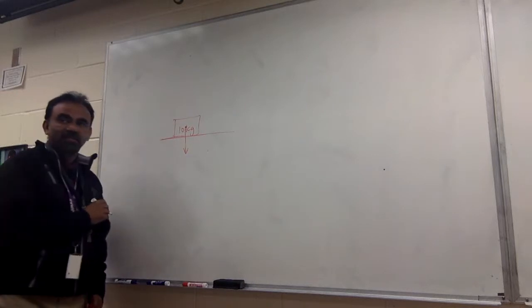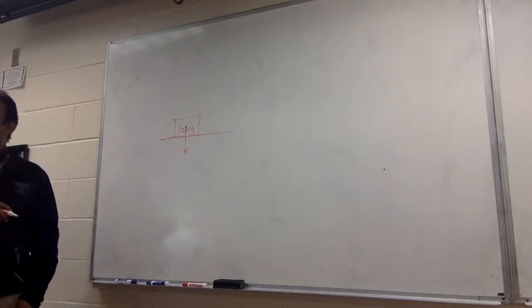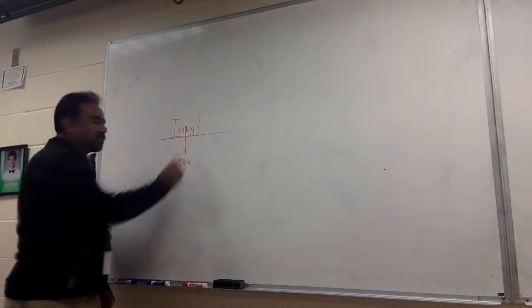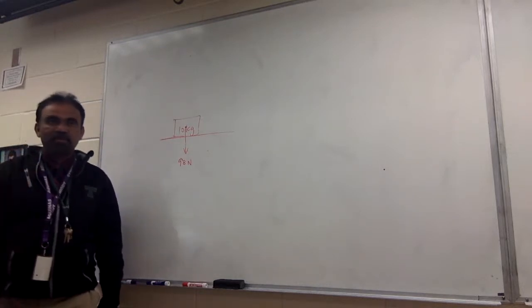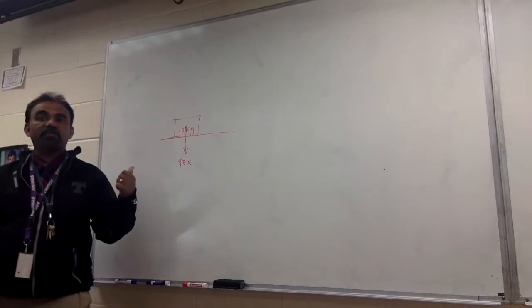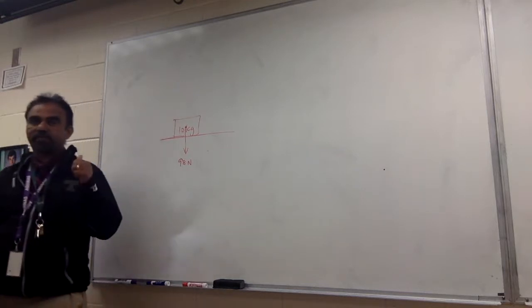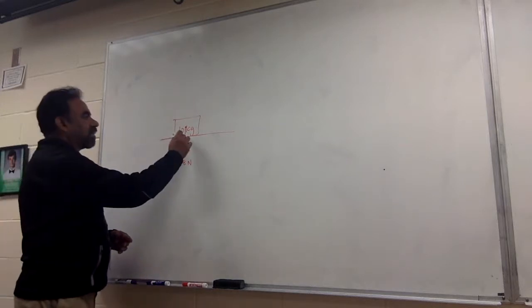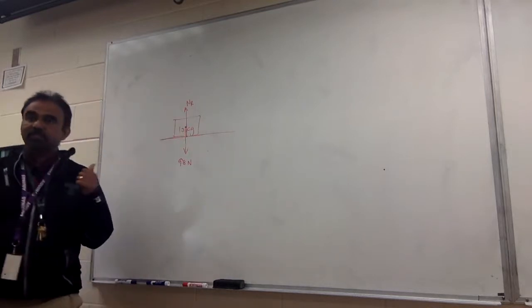How much is the weight? 10 kilograms is the mass. What's the weight? 98 newtons. Yeah, when I ask you for weight, weight is a force, so you have to say the number. Now it's a 10 kilogram object, obviously 10 times 9.8 is going to be the weight, which is 98 newtons. Okay? What is the other force acting on the object? The contact force, which is what we call the normal reaction. Do you know how much it is?